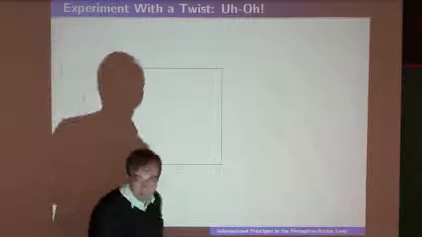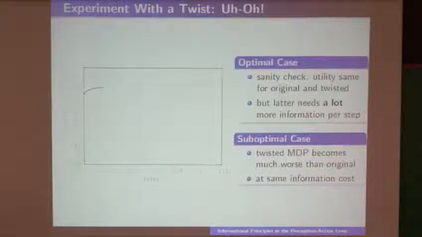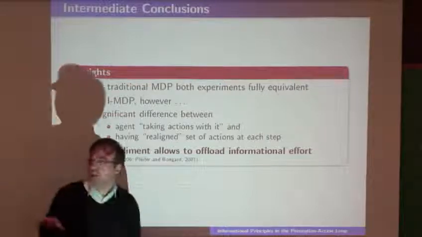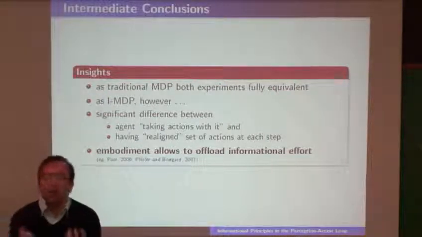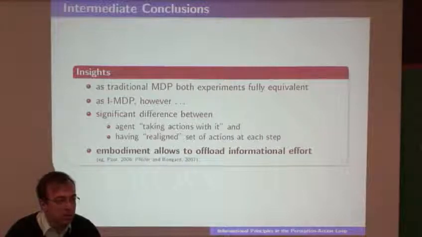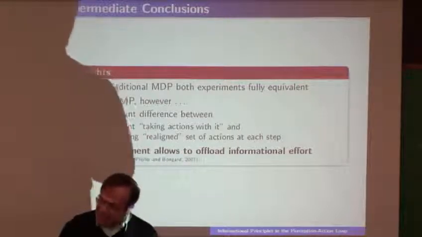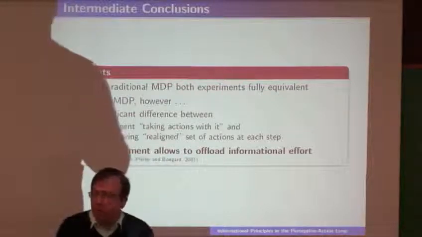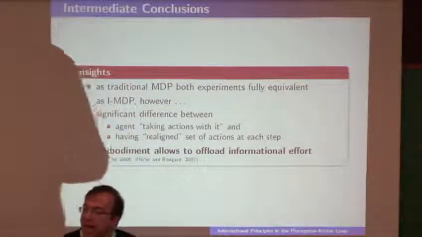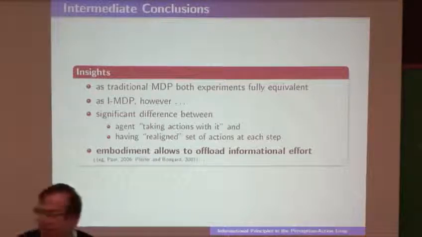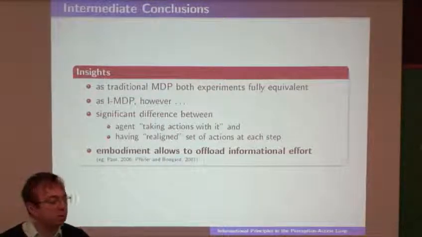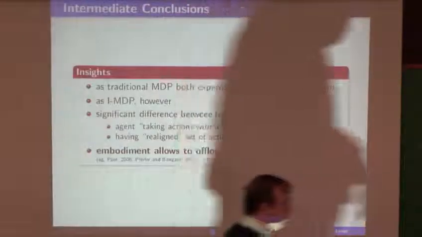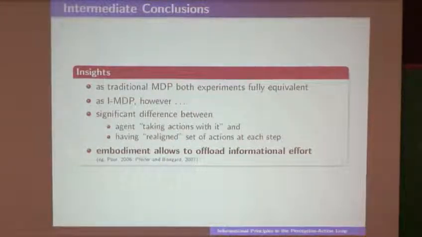And now, why that is interesting: many people have argued for a long time that embodiment, the way your agent sits in the world, is important. But it was not really clear. It was a good argument. People agreed with that. But why is it important? And here we give an indication why it might be important. You see, an agent takes its actions with it. If I am an agent, and I raise my leg here, or I raise it here, it's more or less the same thing. More or less.